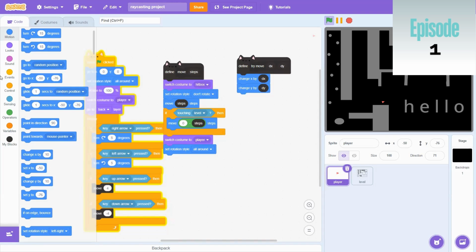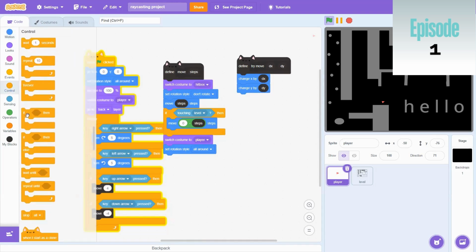So now that that's done, we can work on something that's actually useful. When touching level, you're going to want to move 0 minus dx and then 0 minus dy.